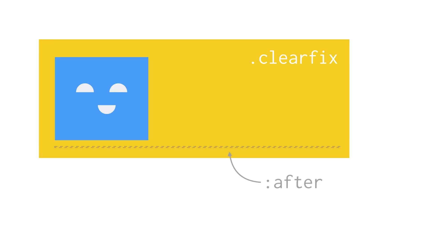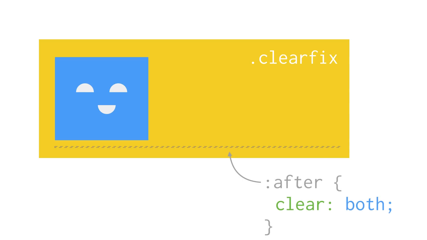Number three: Clearfix. Clearfix is not unique to Bootstrap — it was invented by CSS expert Nicholas Gallagher — but it is included in Bootstrap and it's very clever. The problem is that when you float an object, its parent container collapses its height. In Bootstrap, the solution is to add the class 'clearfix' onto the container. The class uses an after pseudo-element to add an empty shadow DOM element just after the container. The new element has a CSS property of clear: both. This causes the parent element to wrap around all its floated children.